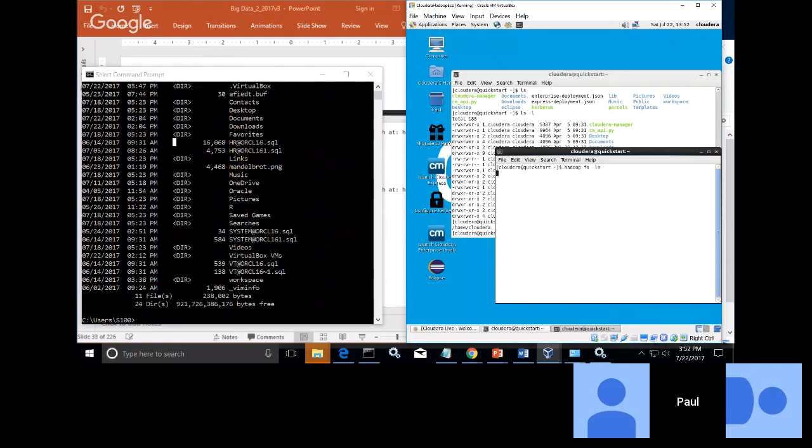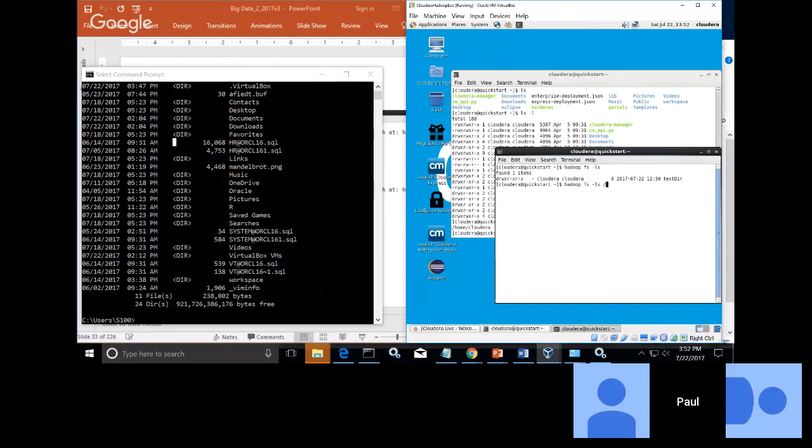If I go over to this other window and do the hadoop fs -ls right here, so in here I see the test directory that I created earlier.